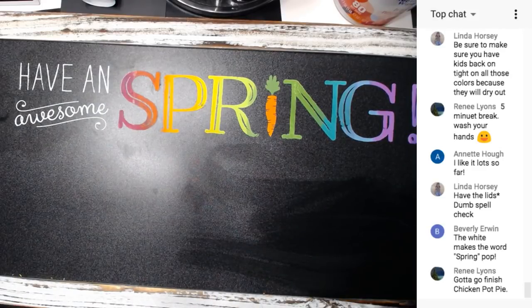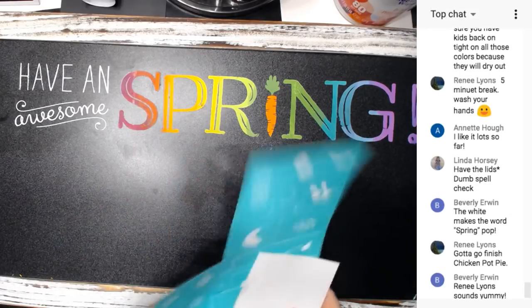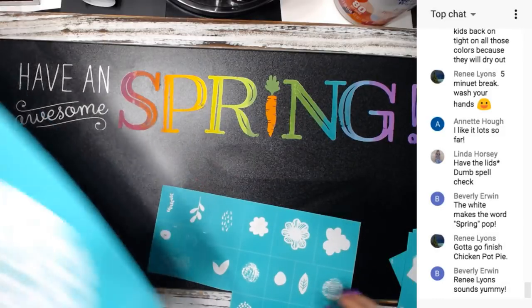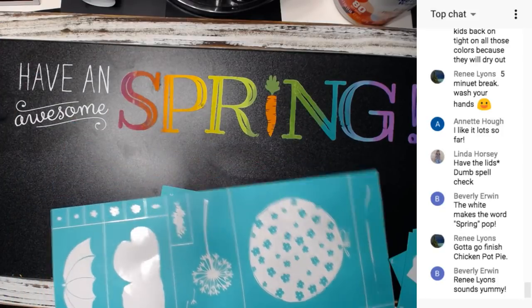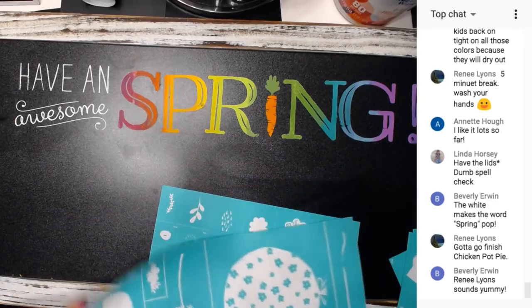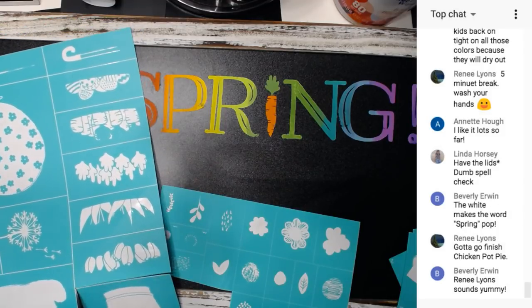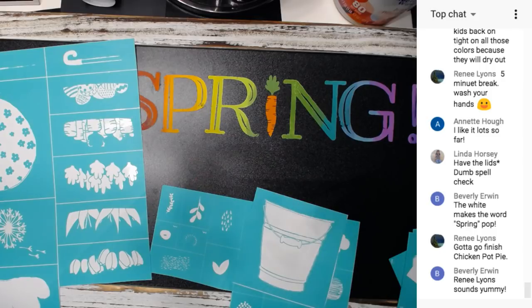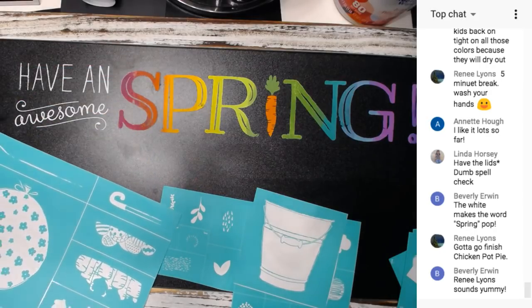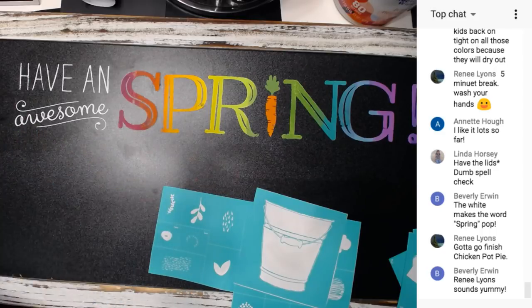All right, now, what am I doing? Okay, I know I want the bucket. Bucket's not cut out yet. Let me cut the bucket. Oh, and we're gonna put tulips in the bucket. I'm also going to put a carrot in the bucket, I think. One carrot sticking out the top. I'm going to try. We'll see how that works.